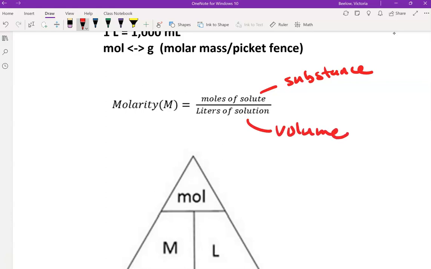So this is usually, for now, the solute is represented as part of that solution, and for the most part it's going to be water. So we'll take a substance of some sort, usually an ionic compound, and dissolve it in water to create a solution. So the solute is whatever you're dissolving or what you have less of. The solvent is what you have more of, or 99% of the time it's water.